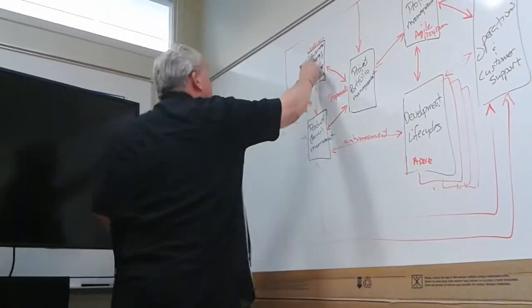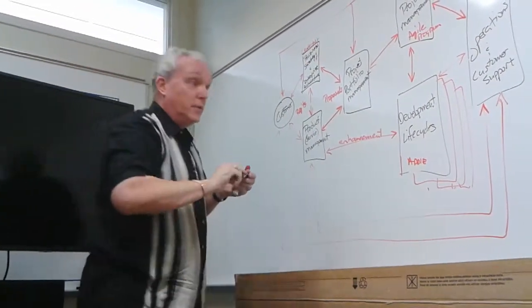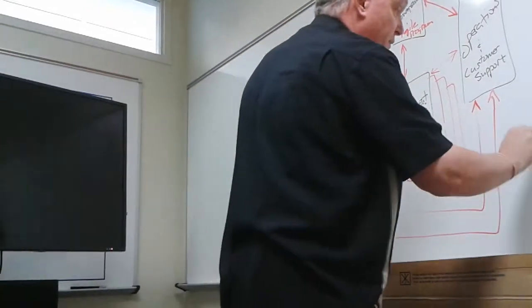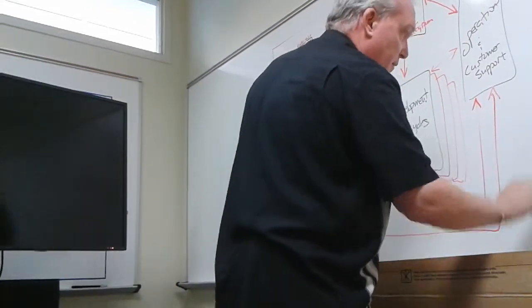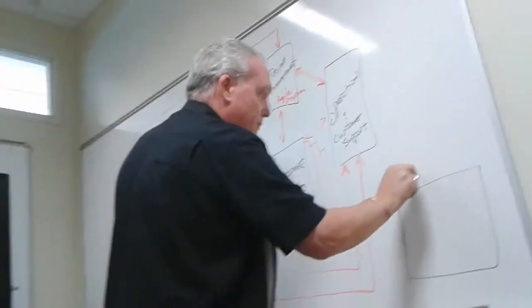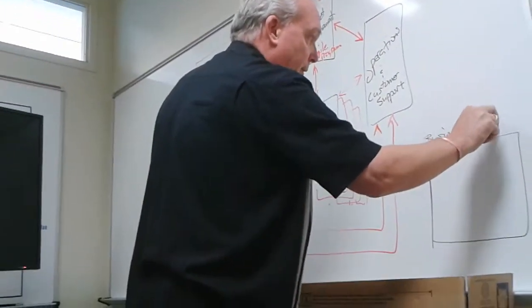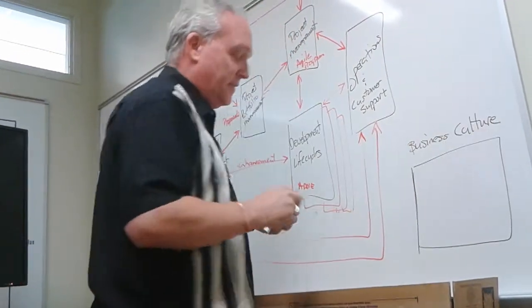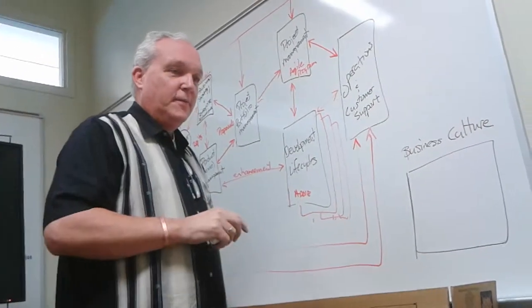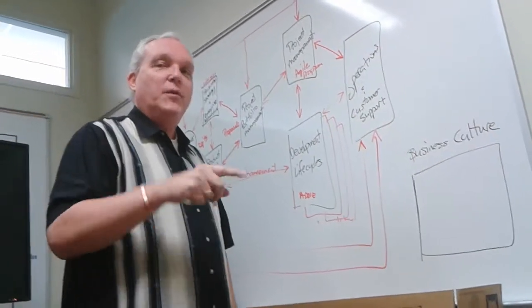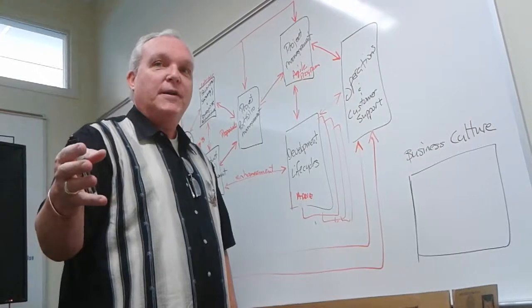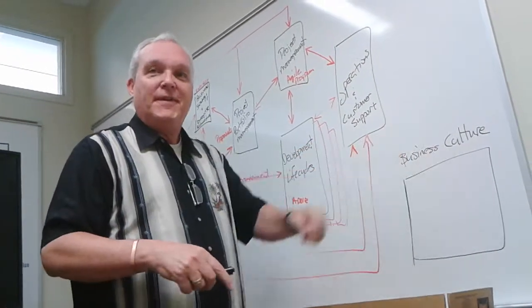Which takes you to another piece that's really important in what you're talking about. It belongs up here in this business strategy. I'll draw it down here. Part of business strategy is business culture. Word that gets thrown around a lot. In fact, we just found out yesterday that Webster, every year they put out the top 10 words of the year. Culture was the number one word of the year this year.